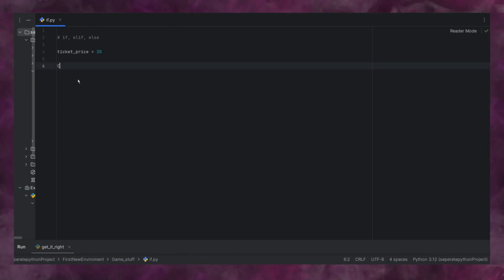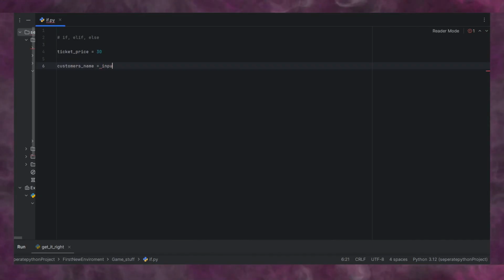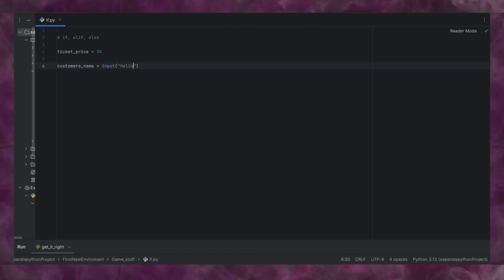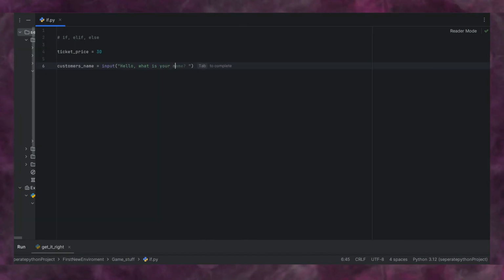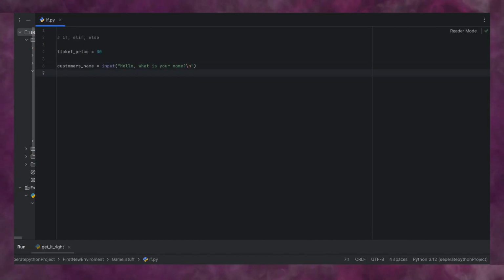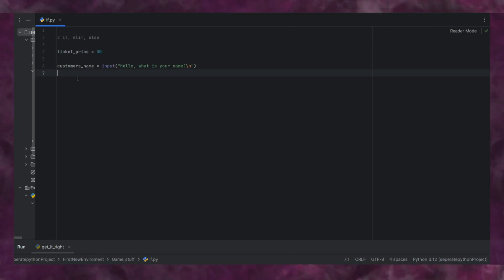So we'll say customer's name equals input, "Hello, what is your name?" And after we ask for their name and they answer, we're going to tell them that we have tickets for sale and see if they have enough money.